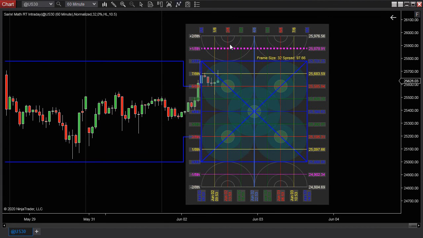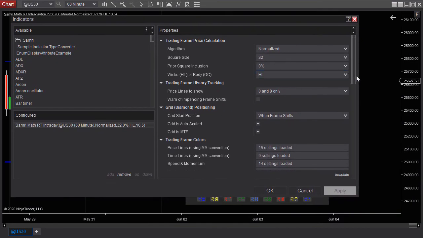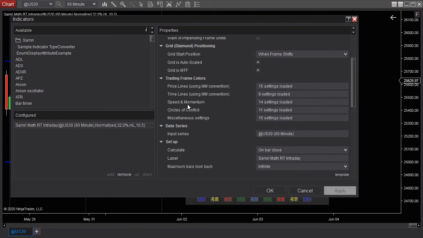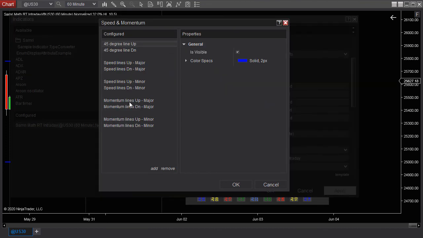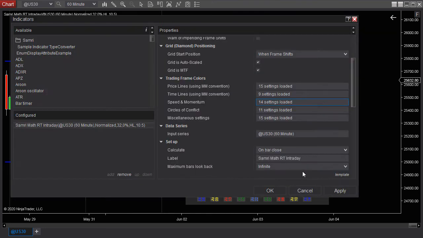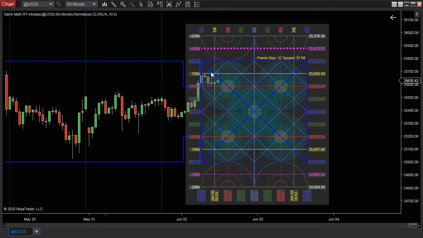And now something else users are familiar with is momentum, not speed, momentum lines. Again, we've got majors and minors. We've got pointing up and pointing down. They're hidden by default, so I'm going to turn them on. I'm going to turn the majors on to start with. So there you go. Now we're looking at something more familiar to Gann traders, right? These are the Gann diamonds. They call them diamonds. There's diamond formations all over the chart.